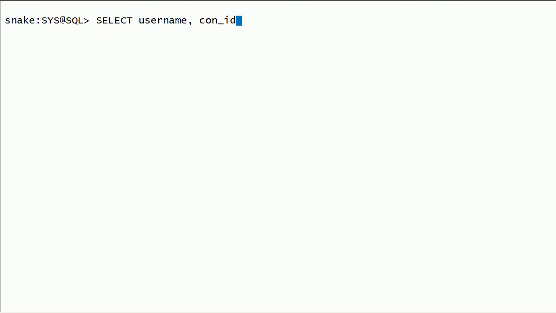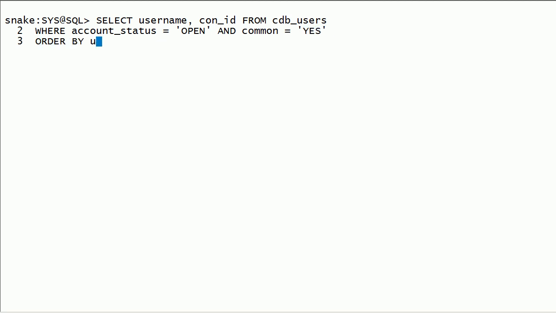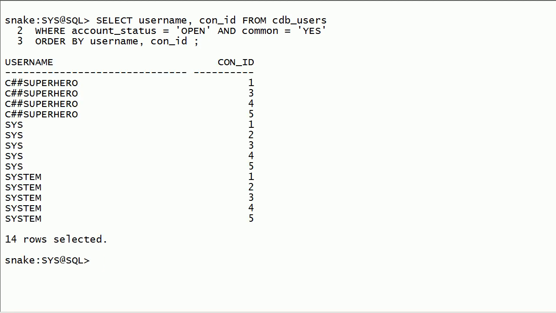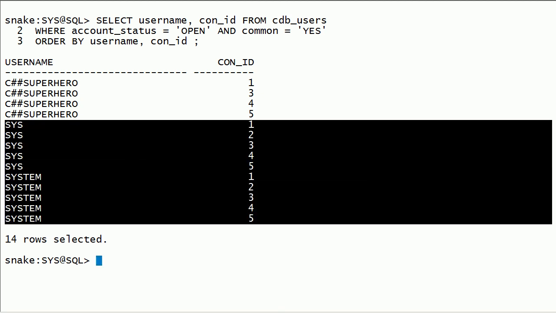I will query CDB users view to check all open common user accounts. As you can see here, we have SYS and SYSTEM Oracle supplied common users in every container.